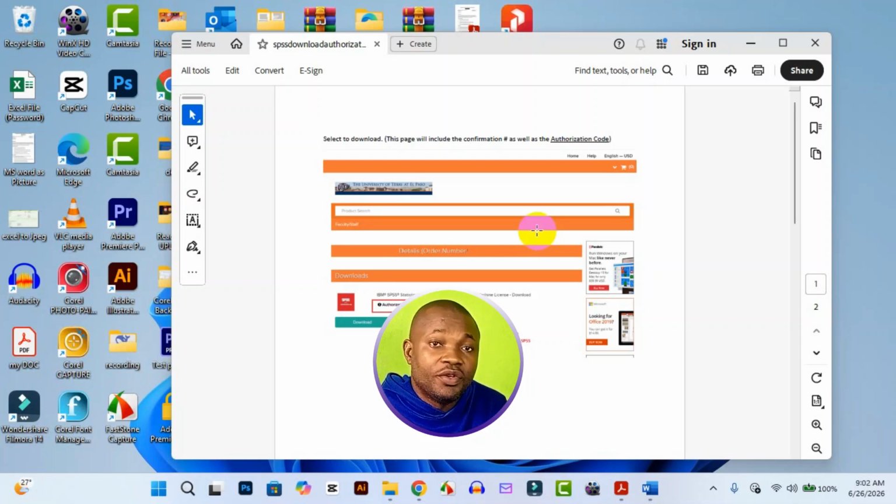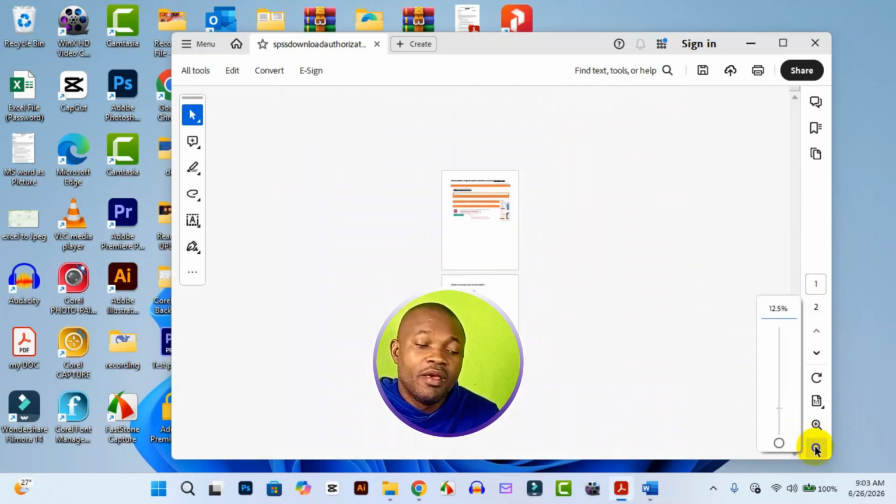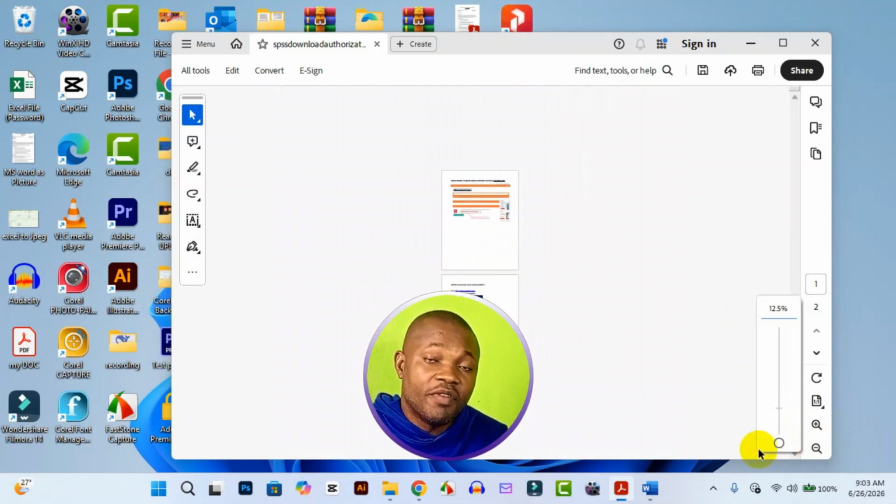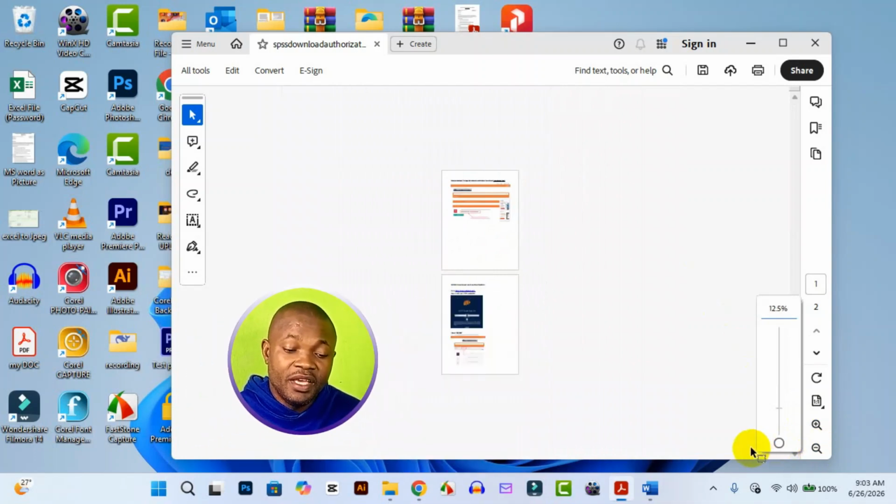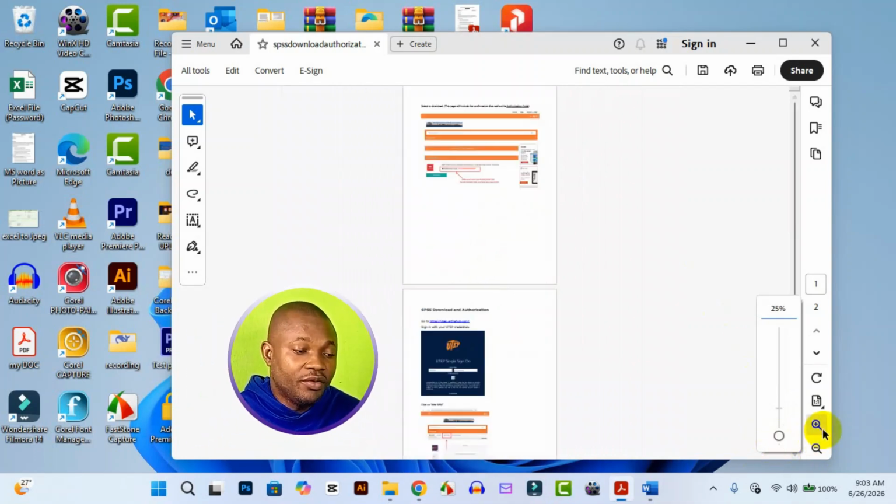In this video, I will show you how to add blank pages to a PDF file in Adobe Acrobat without any stress. Let me show you how. Just like what you see right there, with this particular PDF, you can decide to add blank pages before or after any page in your PDF file. So how do you do that?